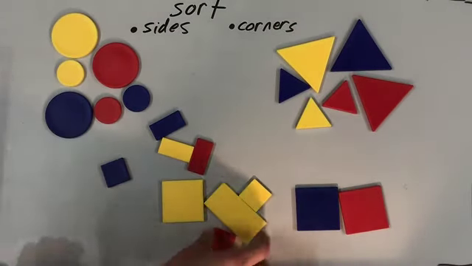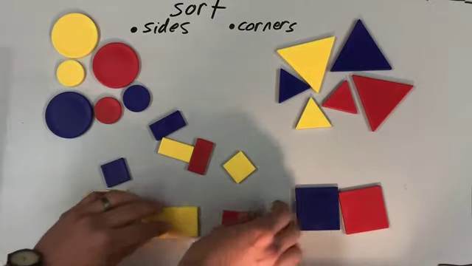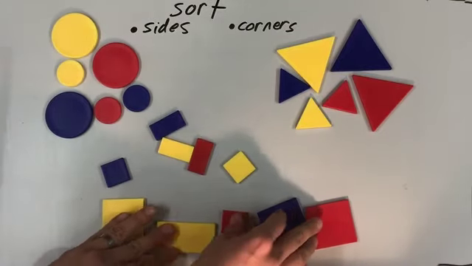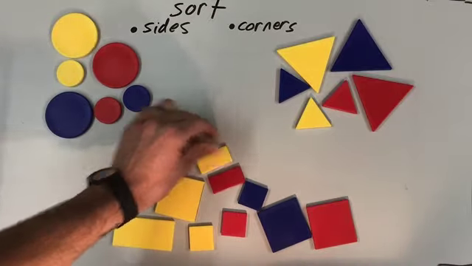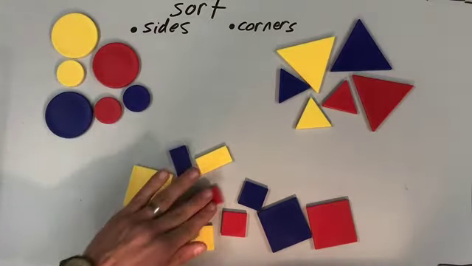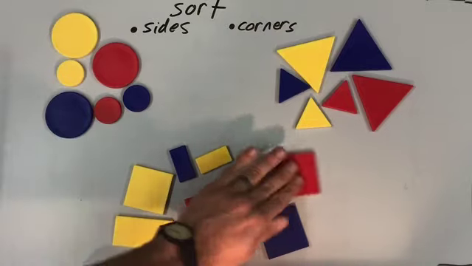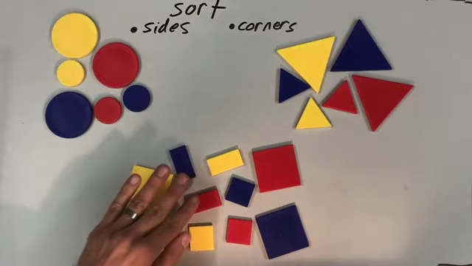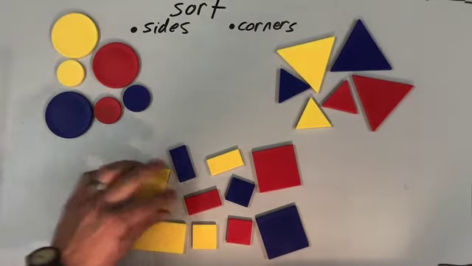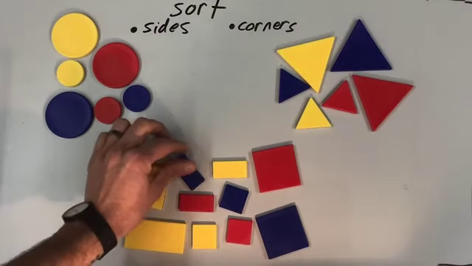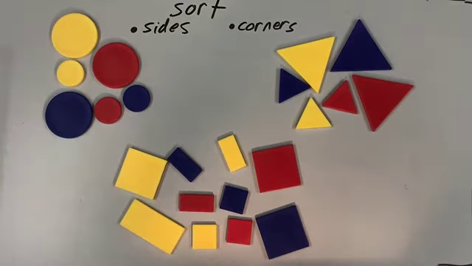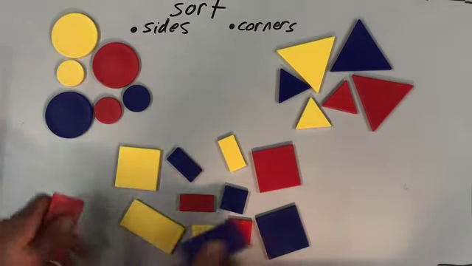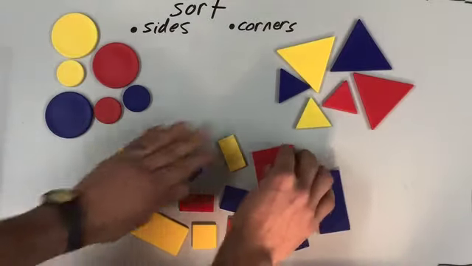Now, this is such a fun part for me because I love putting the squares and rectangles together in one group. What do you think about that? Do you think they belong together? You might think they do. You might think they don't. Hey, I'm missing a few rectangles. They didn't get their invitation to the party. Here they are. Woo! Okay.